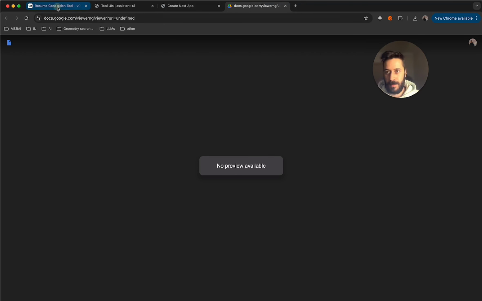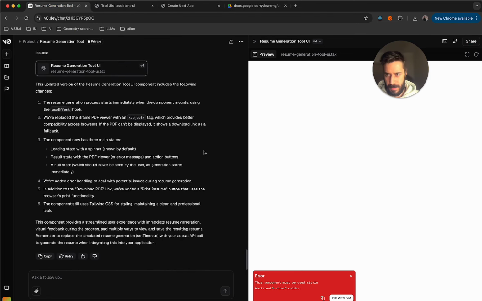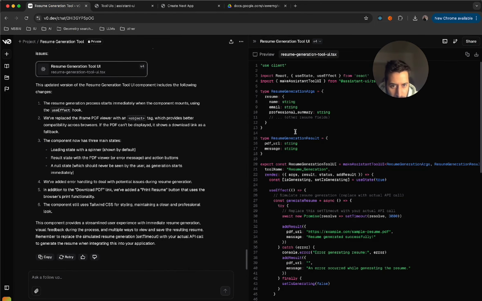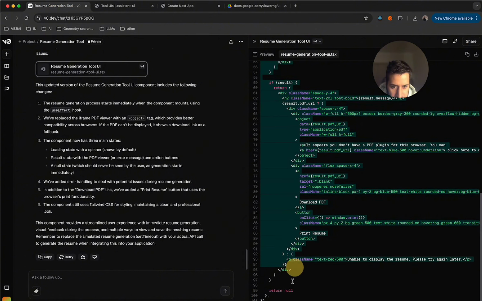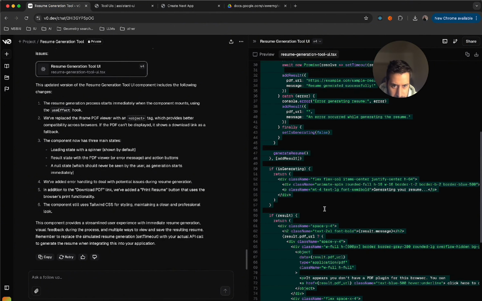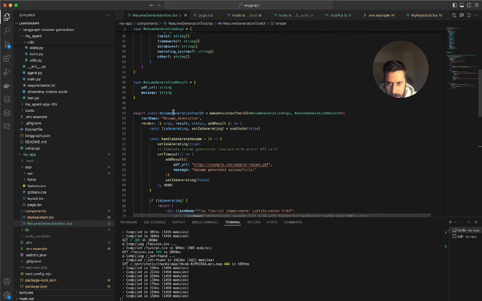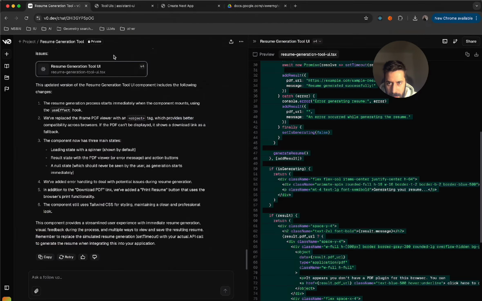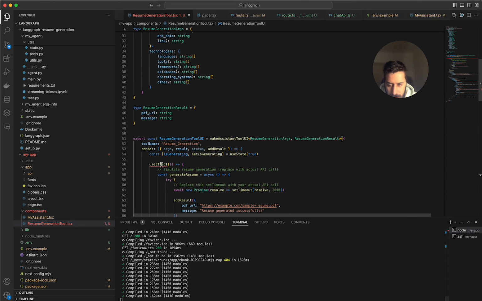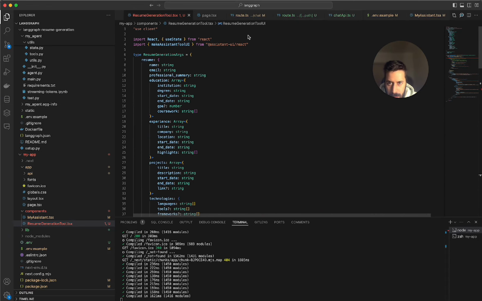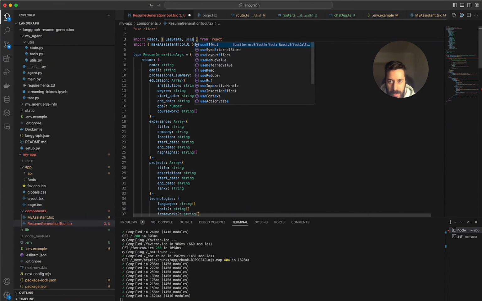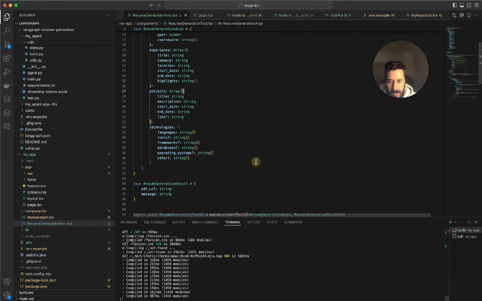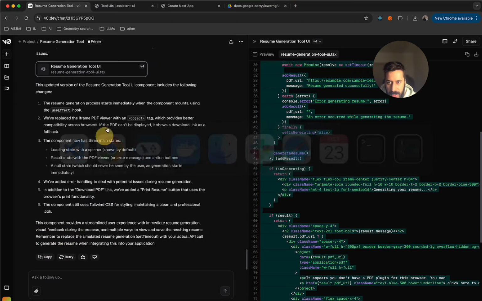Okay, let's try. Use effect from React, and then now let's try again.